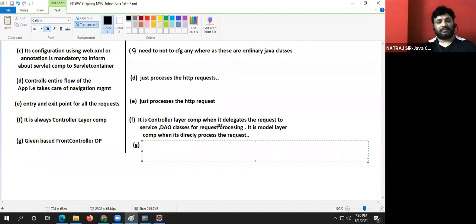Now tell me, guys, front controller DP: no DP involved, but it is a supporting class for front controller DP.